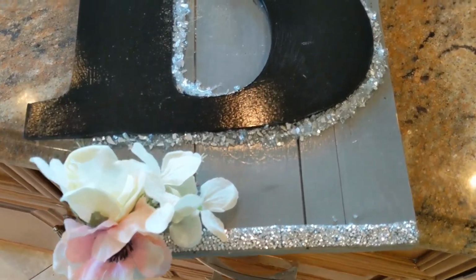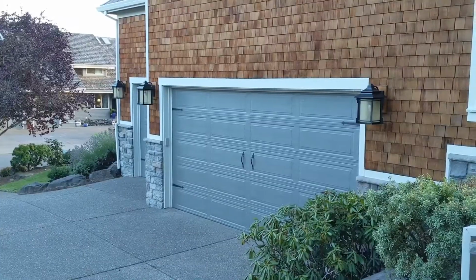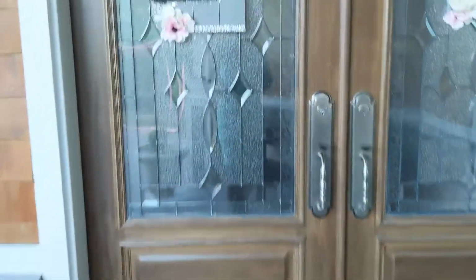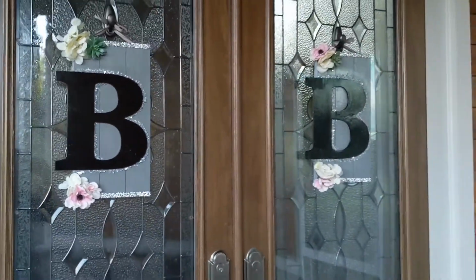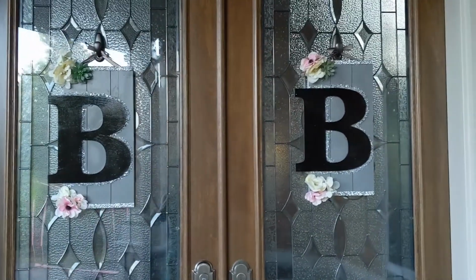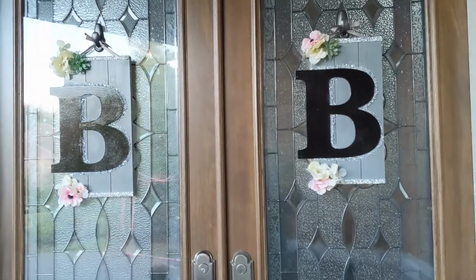And this was the finished product of the door hanger. So this is what I had previously, and as you can see, we just repainted the house with the gray trim, and so I wanted to tie in some of those colors to go with it, and I thought it turned out so cute. It's simple, understated, but yet makes a statement in its own way. And I just love that whole monogram look for the door.